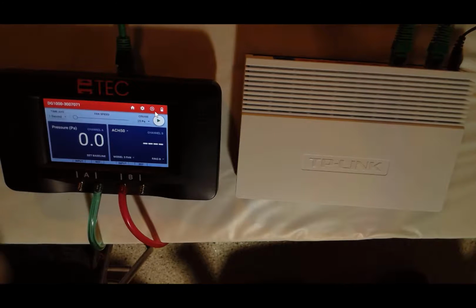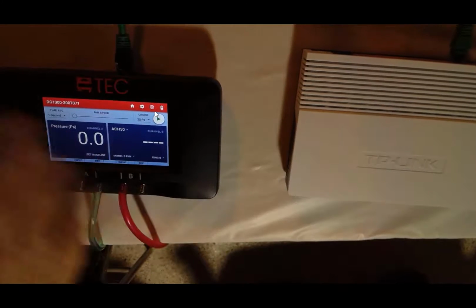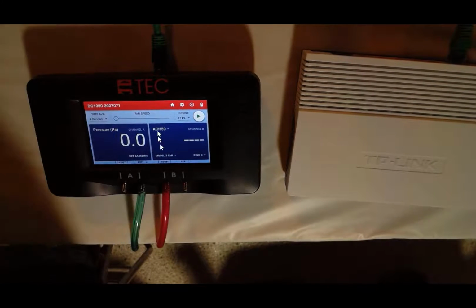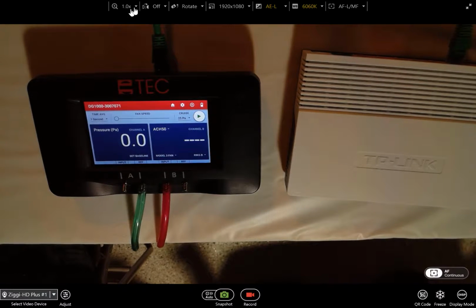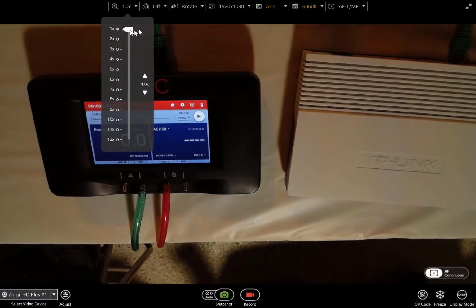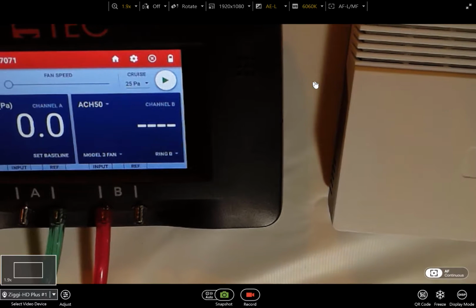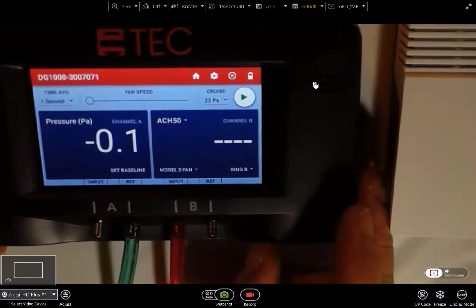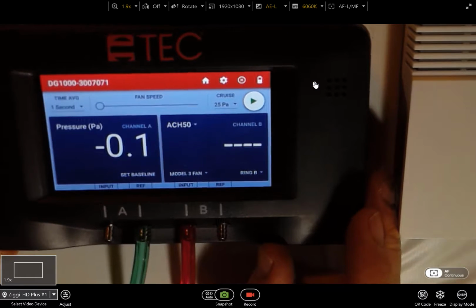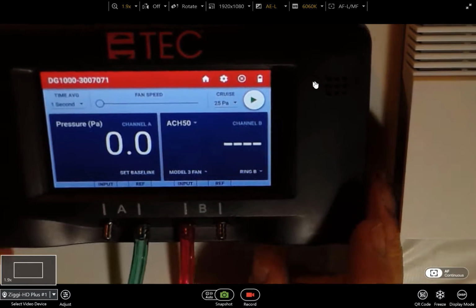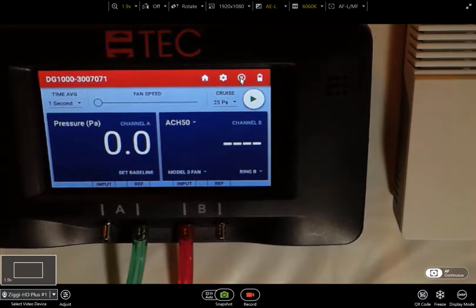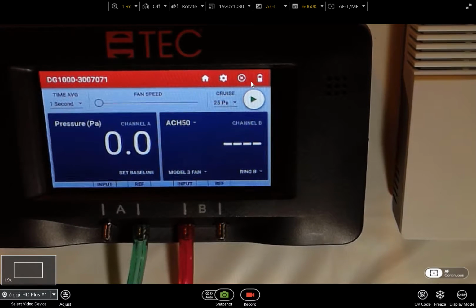Let me zoom in on that a little bit so you can see that a little better. Okay, so we've just got a circle with an X through it, indicating that none of those are turned on.